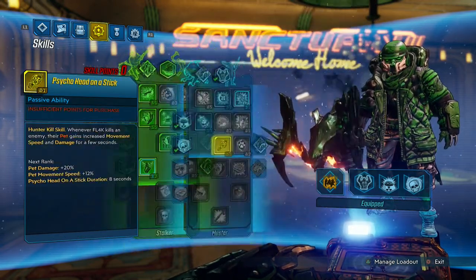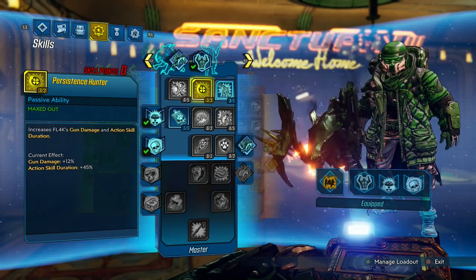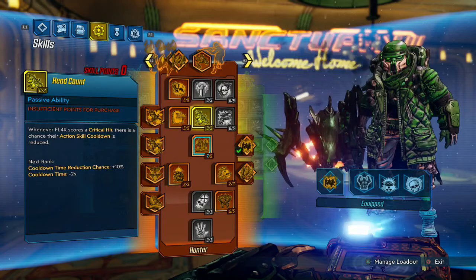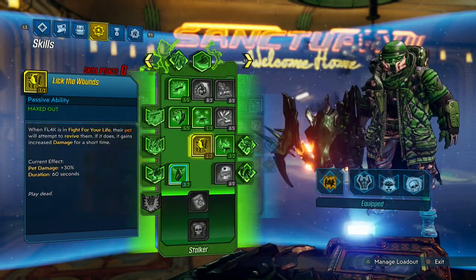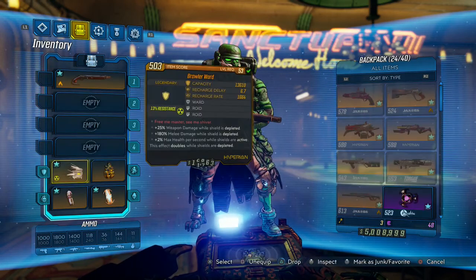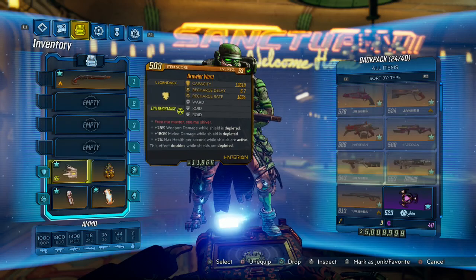Now, how this works, if you're wondering, is basically, a lot of this is upping our gun damage. We're also upping health regeneration based stuff, so getting health back constantly is a big thing with this build. Now, over into your inventory, your Hellwalker also, of course, I'm running a Brawl Award, which ups my damage and increases my melee damage when my shield breaks.